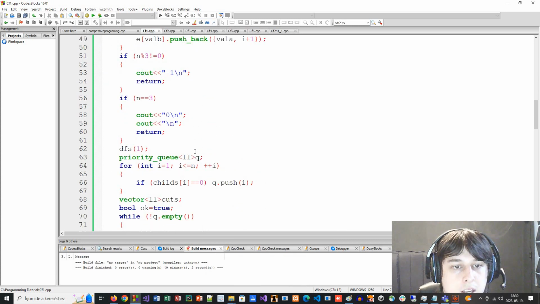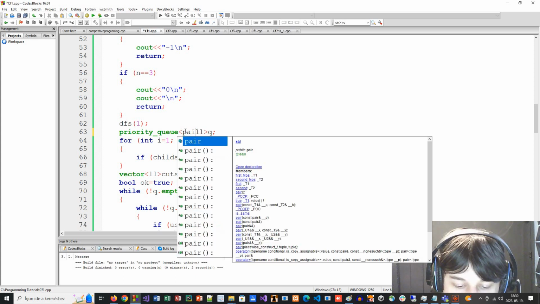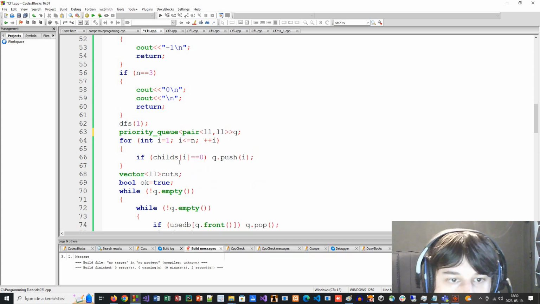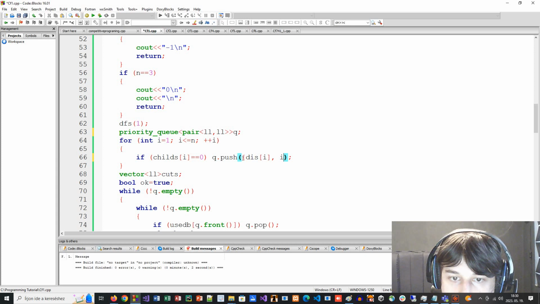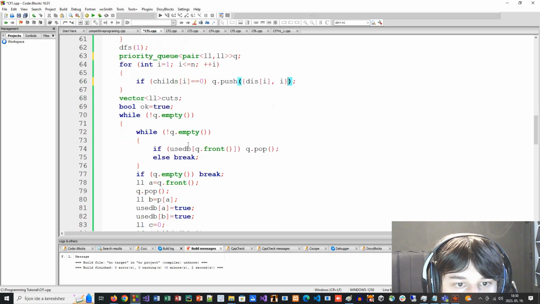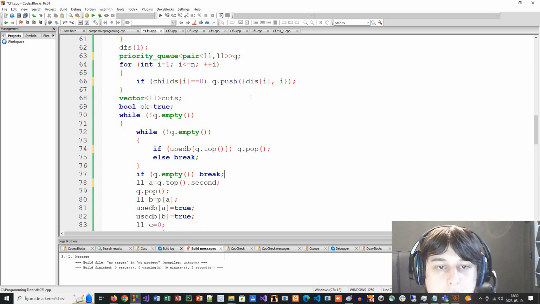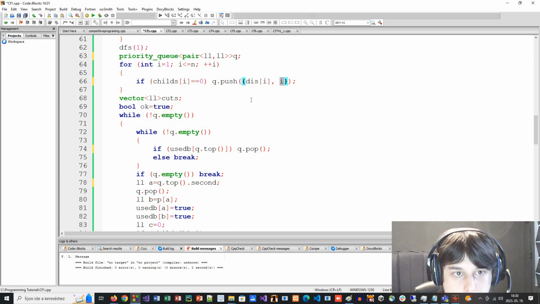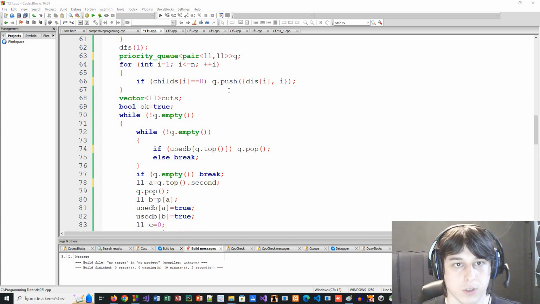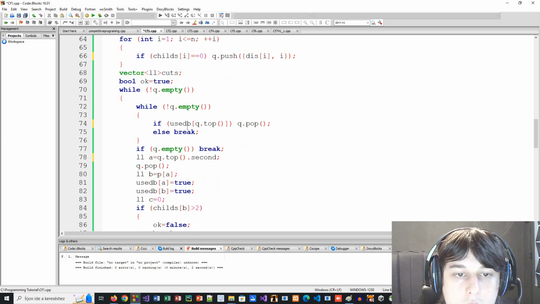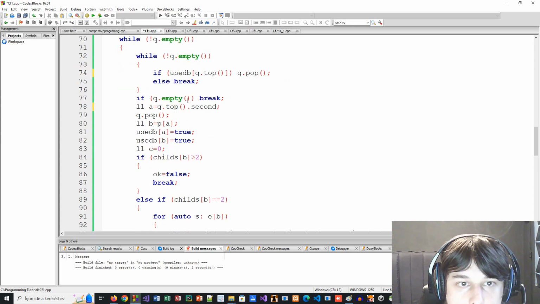That way we can have the distance, and here we will have a priority queue, actually with pairs of long long. So we will put the distance of I and the I inside of it, and here we will need to call it top, not front, and here we will need the second, so the index. If we sort this based on the first one, and we need the second value here. Priority queue puts the highest value by default, so we don't need to put the comparison function there, because the default is just fine for us.